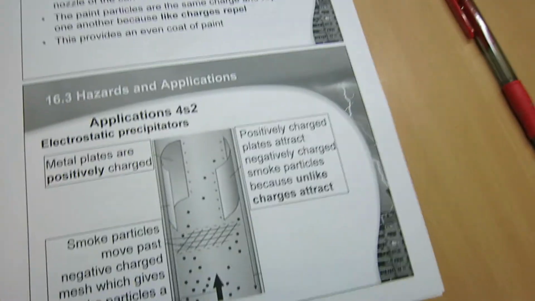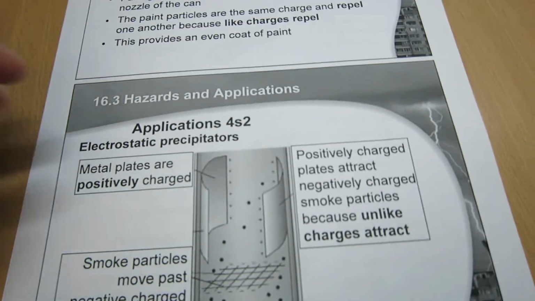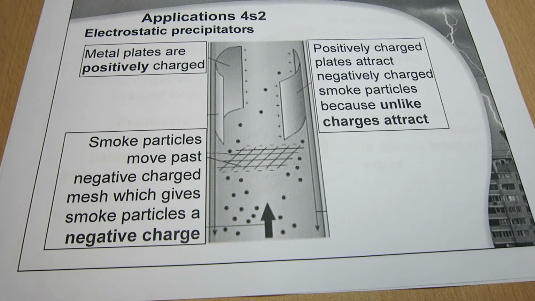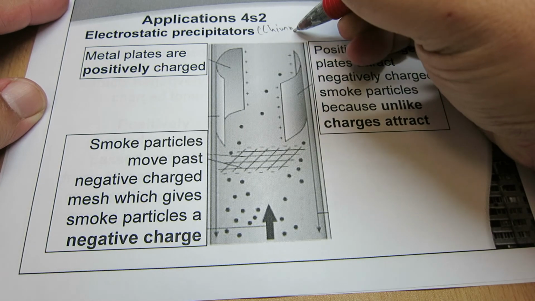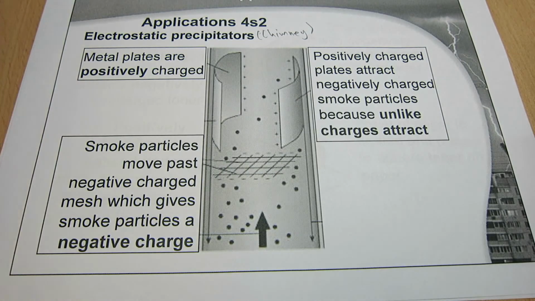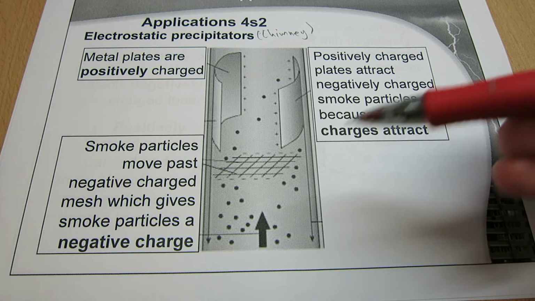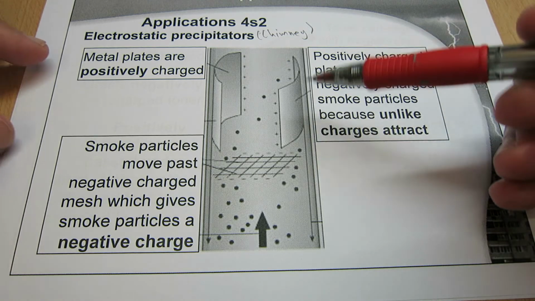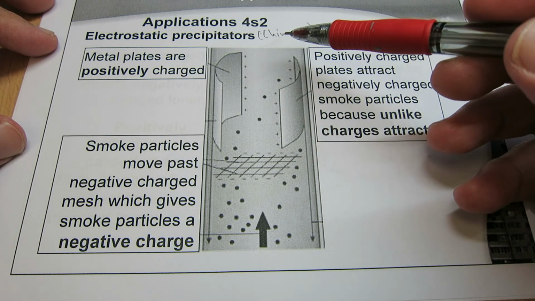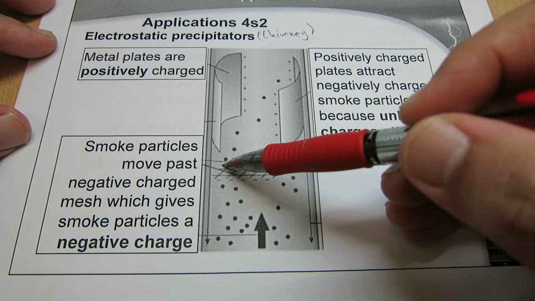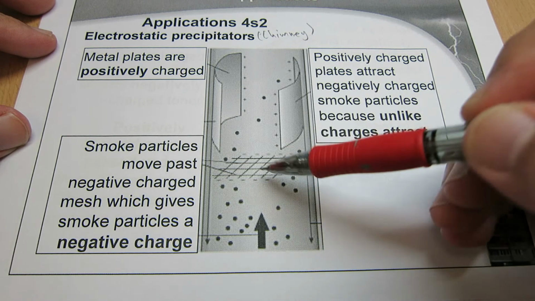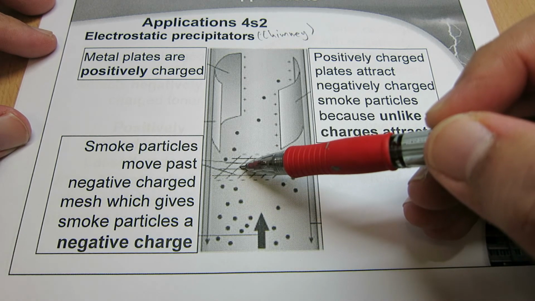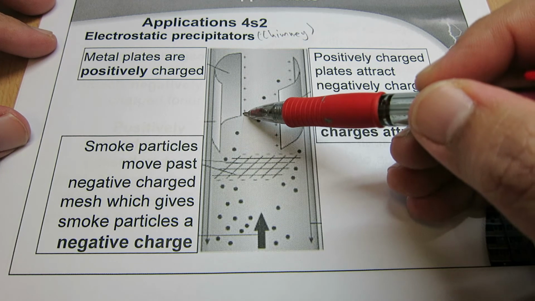Alright, apart from that, there's also another one called electrostatic precipitators. Precipitators are just a fancy name for chimneys, basically. You see this in an industrial setting where you have a lot of smoke and gas coming out. They would like to remove some of these smoke particles as they're coming through the chimney. As they come through, they have this fine mesh that is negatively charged. So any particles that pass by here will definitely touch one of them and become negatively charged.